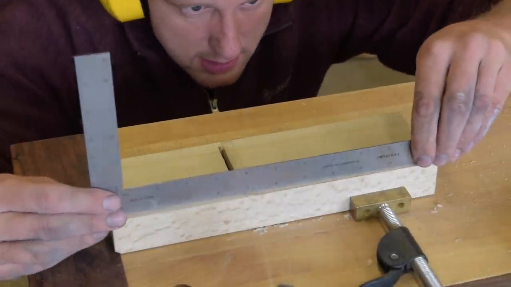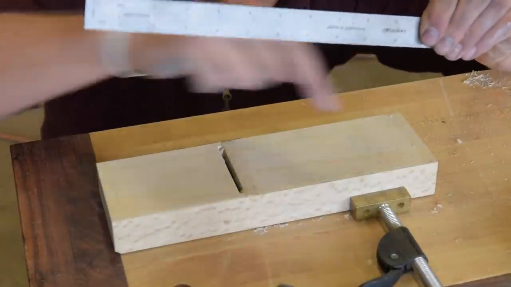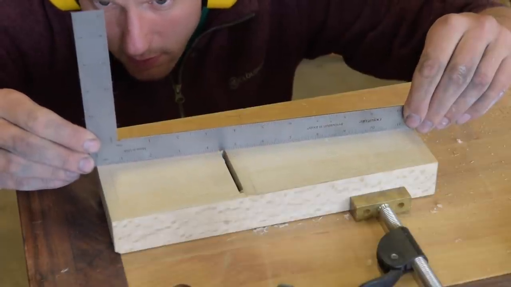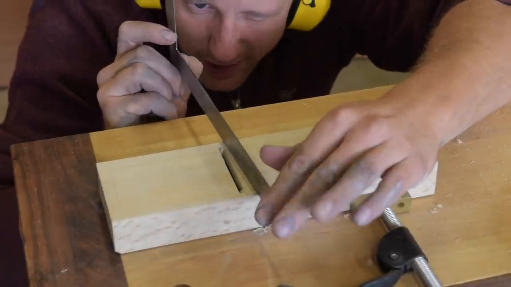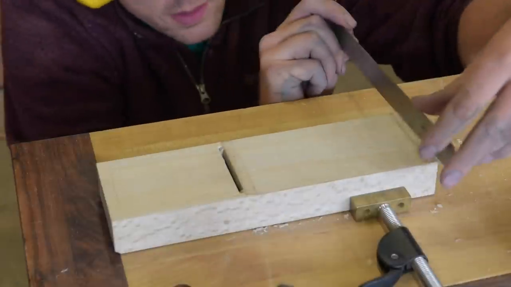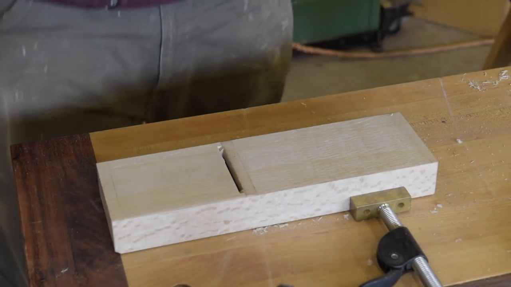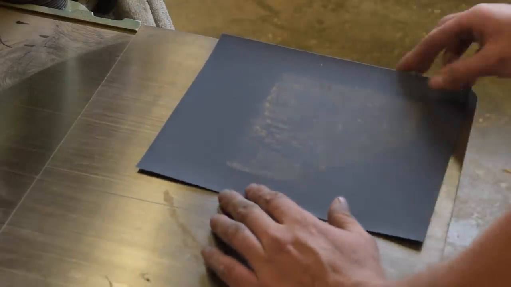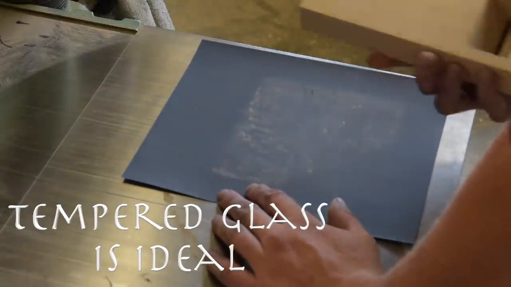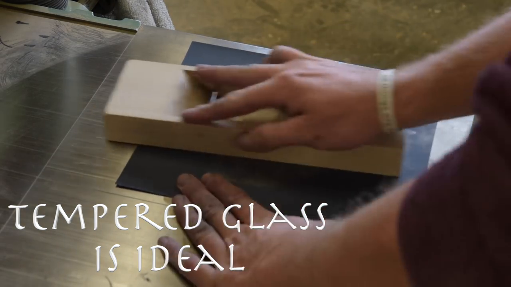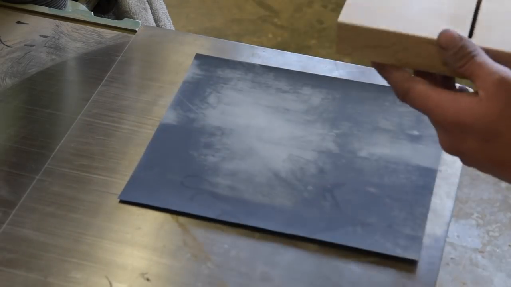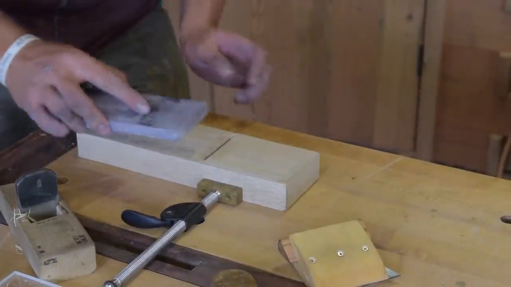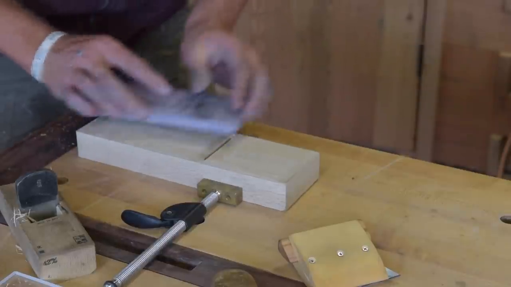When you put your straight edge on there, you should see daylight everywhere except for your flat surfaces. Those should all be touching. And then what I do to ensure that there's no twist in the block, that's hard to tell, so I just take a sheet of 600 grit sandpaper, put it on a flat surface like a machined tabletop or your planer. From there, I take my 30,000 grit stone and I polish these surfaces here.